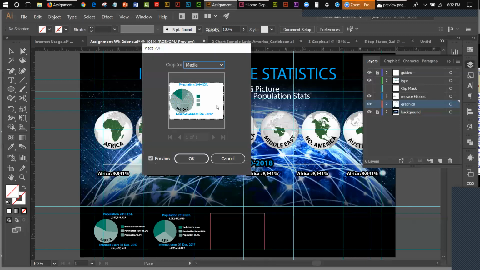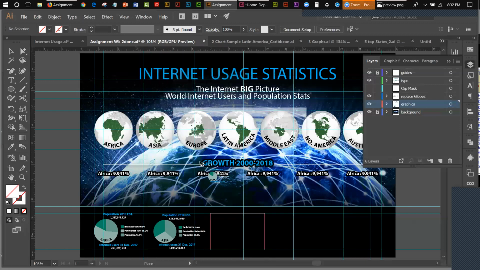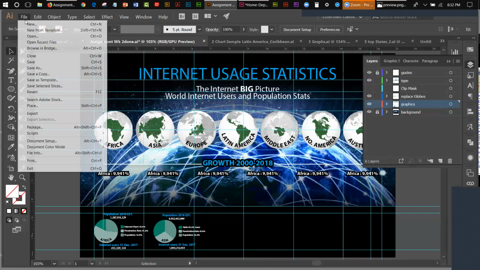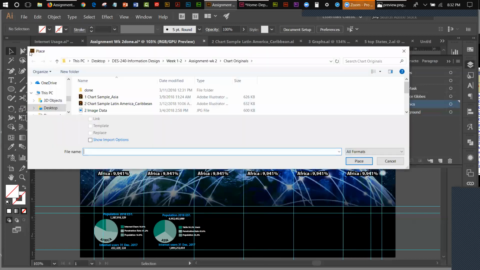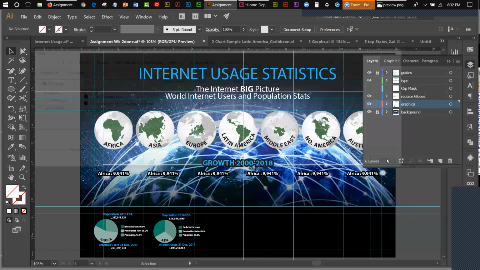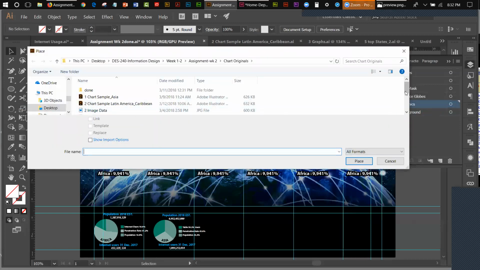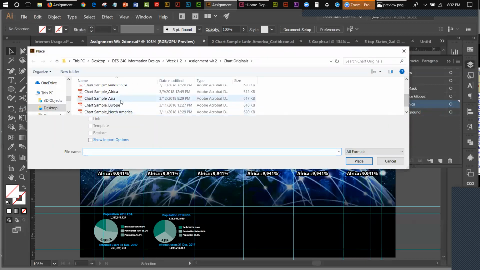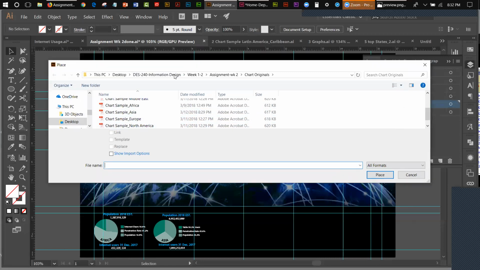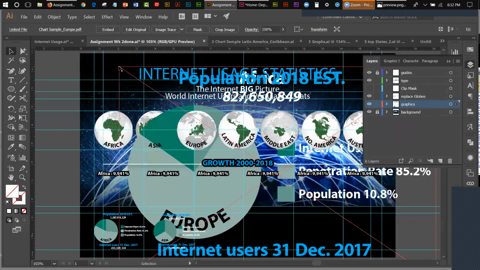Oh, come on. Oh, great. Now what's the problem? File, Place. Let's try it again. File, Place. Let's see. What's going on with this thing? Europe.